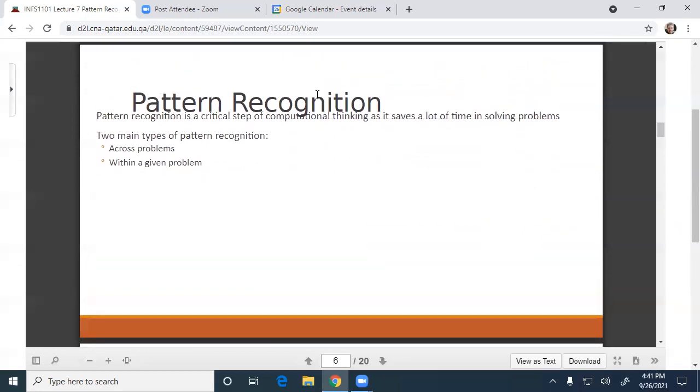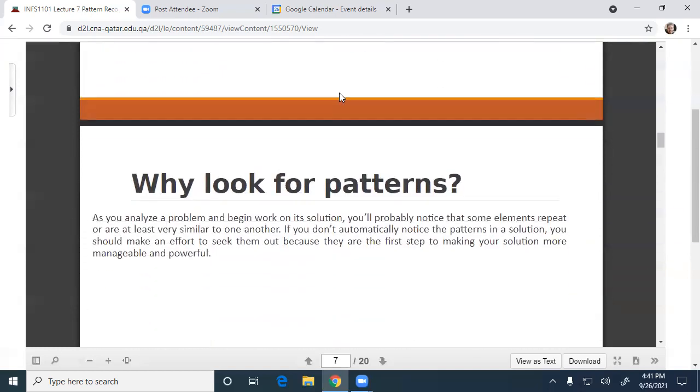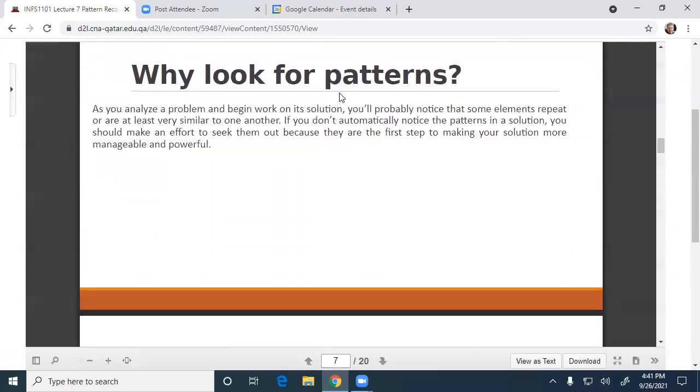So the idea here is that within a particular problem, you may see a pattern repeated, or you may see a pattern repeated across multiple problems, but it seems to be the same pattern. So can we see that here? Well, maybe. When you analyze a problem, you can work on its solution. That makes sense. And if problems are similar to each other, then maybe you can borrow or reuse some of your other problem-solving solutions. We do that all the time in computing.